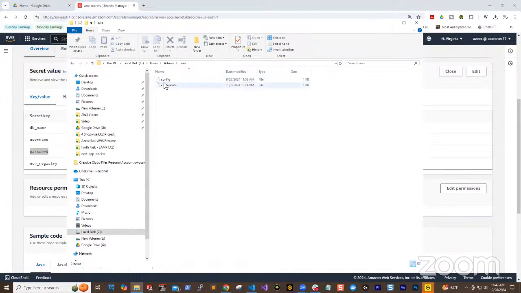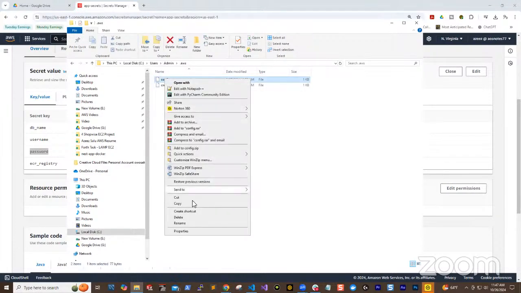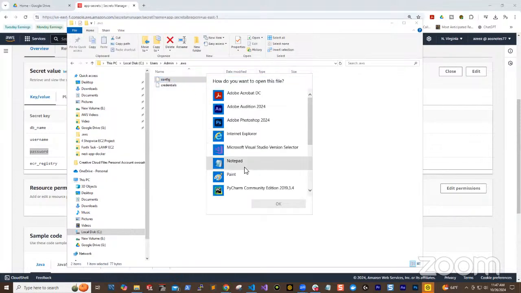If I select config, I'm not going to open my credentials, but whatever I store in the config, the credentials is stored in the credentials. So I'm going to open my config, and I'm going to open with Notepad.